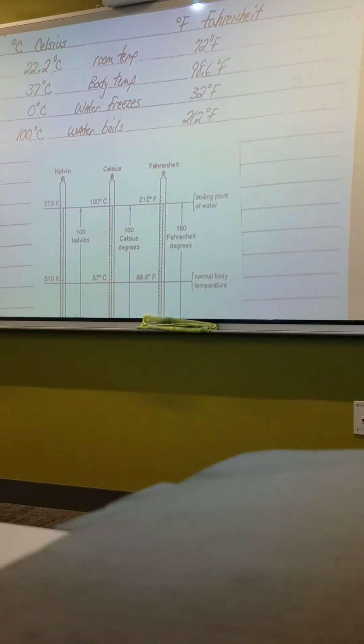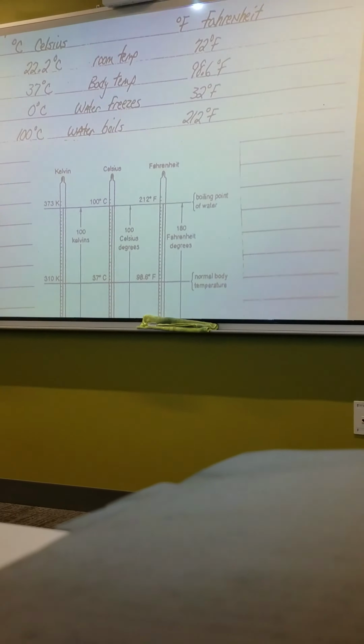Now, for every 180 Fahrenheit units, there's 100 Celsius units. You might have seen a 9 over 5 or 5 over 9, remember back in your younger years for converting, or you can put 1.8. So that's where that came from. For every 180 Fahrenheit units, there's 100 Celsius units. So that's why you'll see in the conversion 1.8. That's where that came from. Kelvin, we'll talk about that shortly.